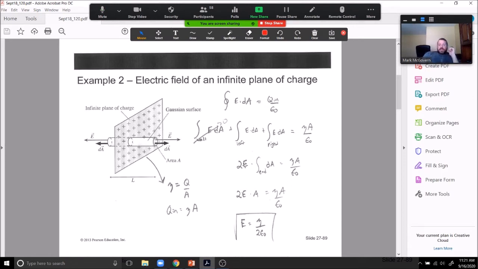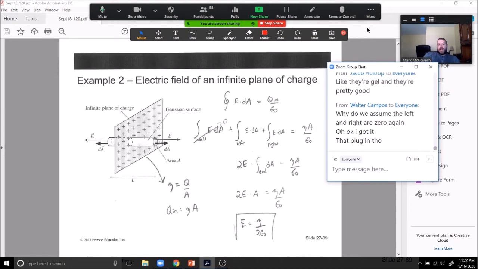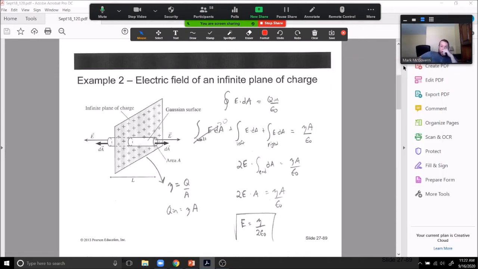All right. So what is this area? Well, the area is just the area of the ends. Now, the ends are circles, but I'm not even going to say that it's a circle. I'm just going to say it's A. It's just some area. And this is why it's not different than the box. I can just say the ends of the box are probably squares or something. You can make them squares, and then that's just an area.